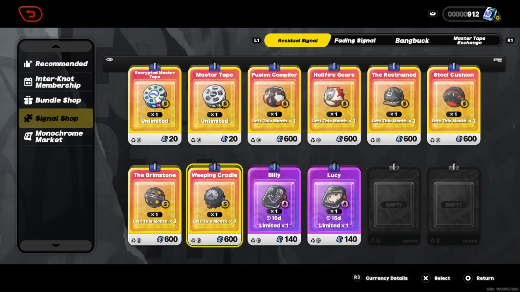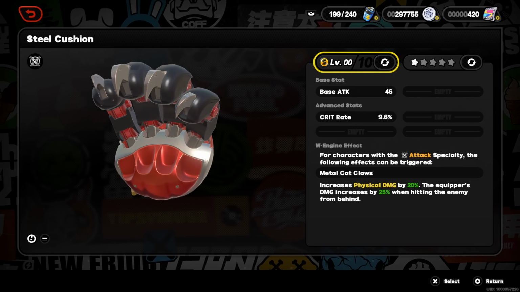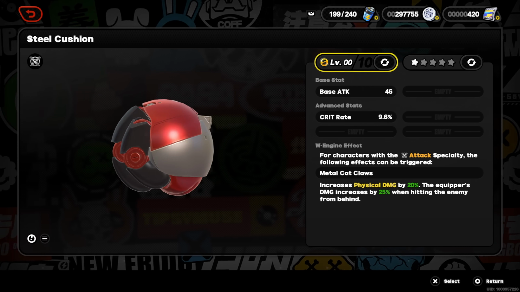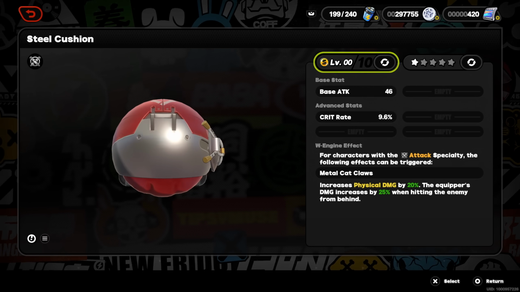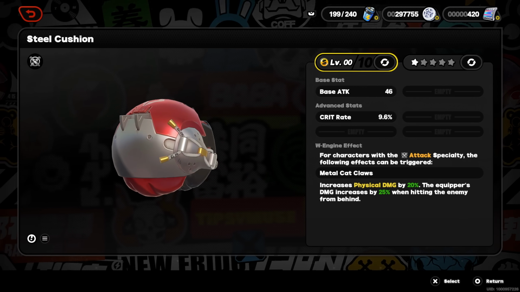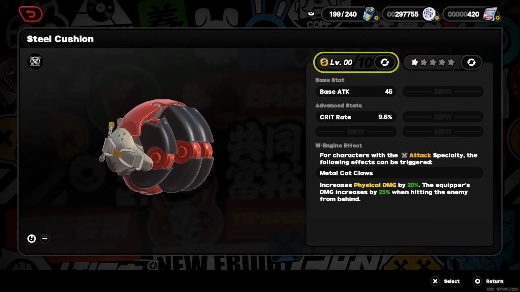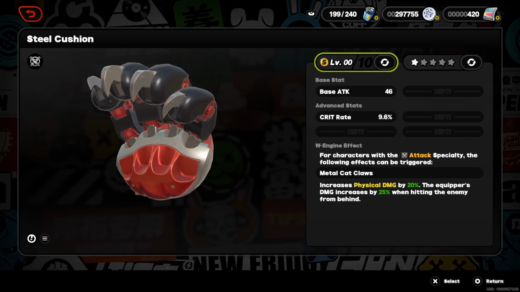Last character that I want to talk about, or rather the last W engine that I want to talk about, would be the Steel Cushion. And I'm only using these because 1, they're standard weapons, they're already in the game. 2, I already know the limited banner weapons are going to be geared towards limited characters. And 3, these standard weapons are geared towards the standard characters. Obviously, you can use them on other characters if you happen to get them, but I'm really trying to drive it home that we are in base 1.0 of Zenless.